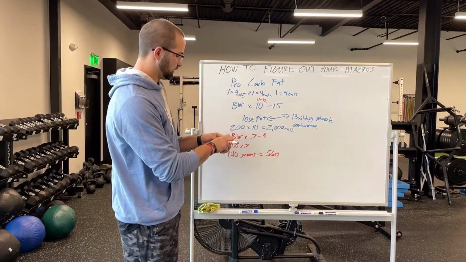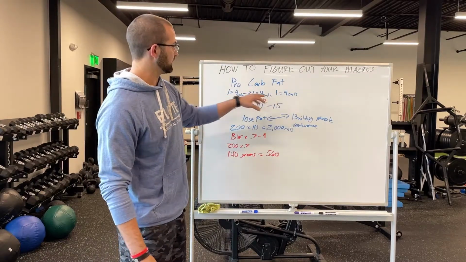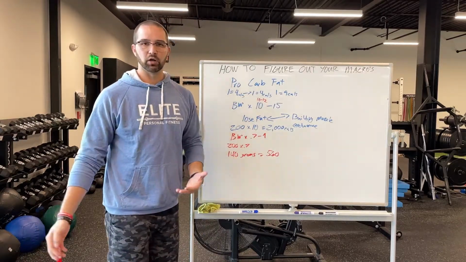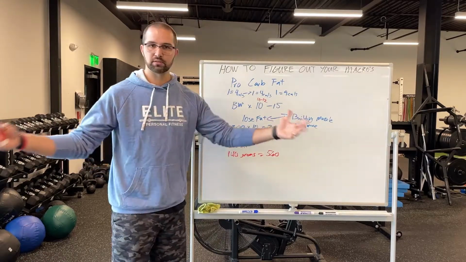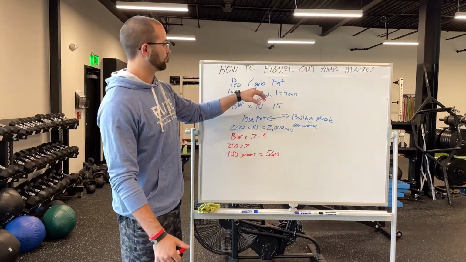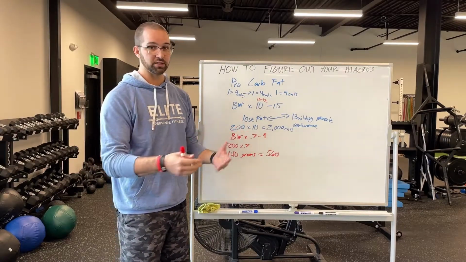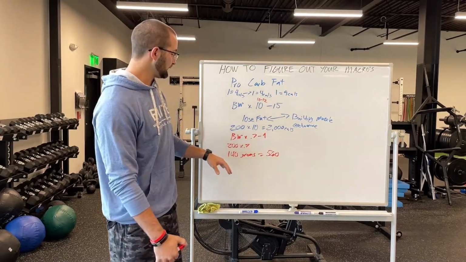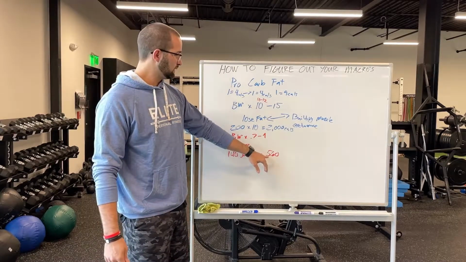So out of my 2,000 calories, 560 of them are going to be protein. Now from here, you pretty much do the same thing for carbs and fats. Now, I like people to have carbs. I don't want them to be super restrictive. Also, most people in everyday life are going to have carbohydrates, and especially if you're exercising, you need carbs. So I like this to be pretty similar to what they're doing for the protein.